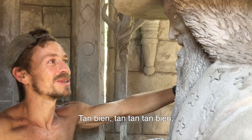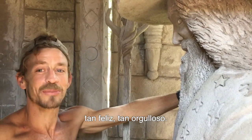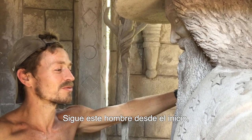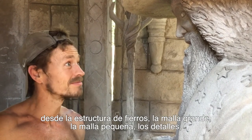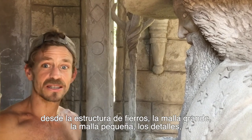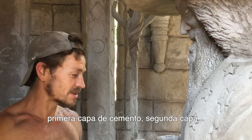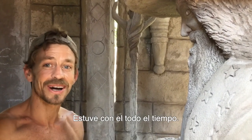Emotional. So good. So happy. So super proud. I saw this guy through from the bottom up, from the rebar frame, the metal mesh, the big mesh, the small mesh, the details, the first layer of cement, the second layer, just, we've been with him the whole time.